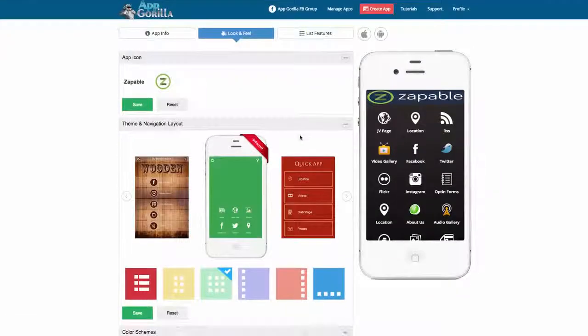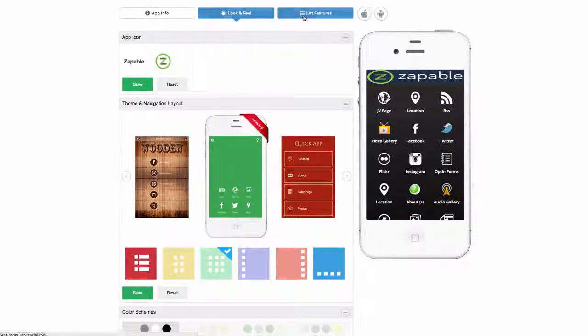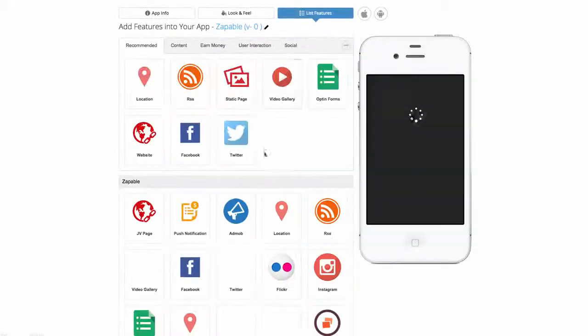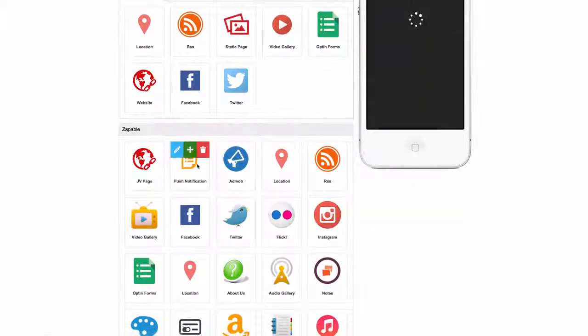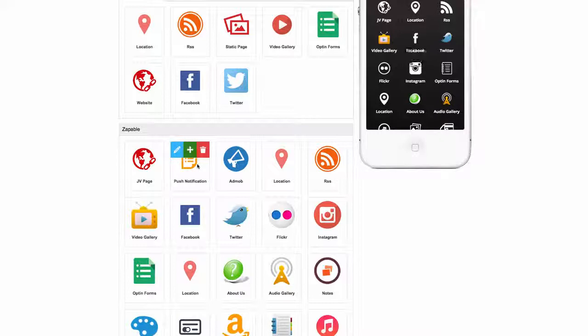So now I'll just give you a quick run through of the features. You can push notifications. You can send push notifications just to Apple users, you can send them to Android users, and you can send them based on location, or you can just send them to everyone. And what that allows you to do, if it's a local business, is send push notifications to their customers, and if they happen to be in the area, they'll get the message.